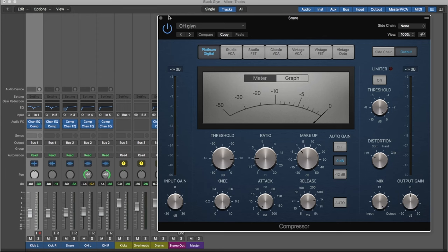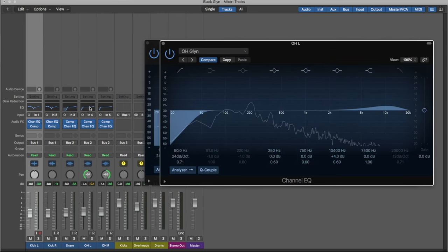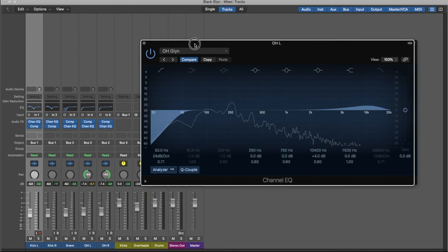So if I pull up the EQ, the only one that was a bit different was the snare. I put the low cut a lot higher than I did on the two side mics. There was a little bit too much low end and too much mud coming through that mic. So this one's the snare one that I had. And you can see with the other two overheads, just the low cut really changed. The little bump in the high to bring out a little bit of shine in the cymbals is consistent with all three of them. And this is the only change.